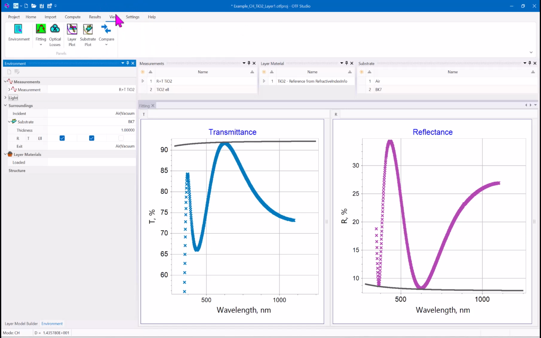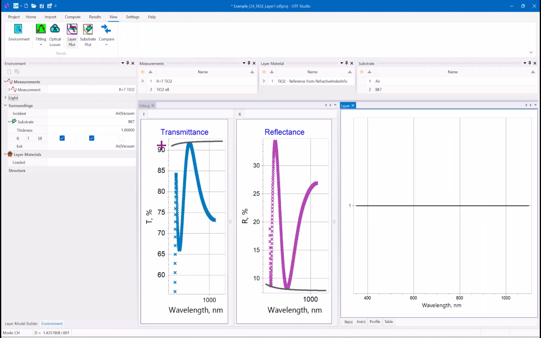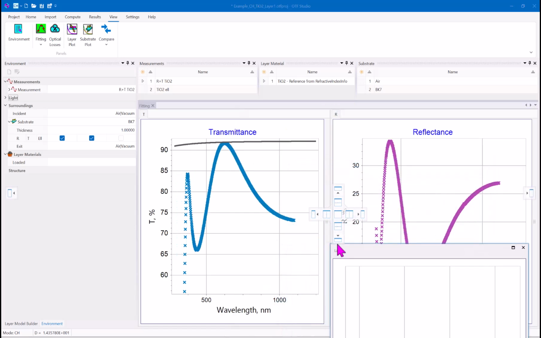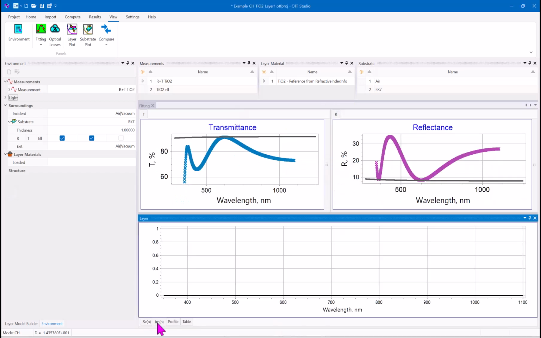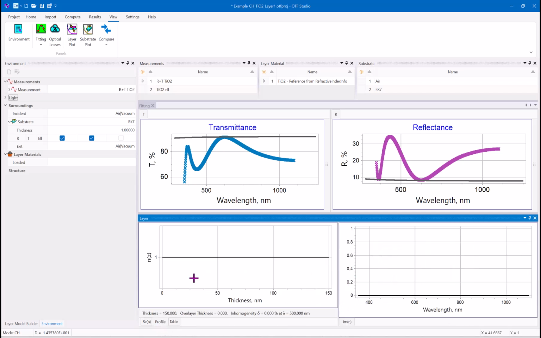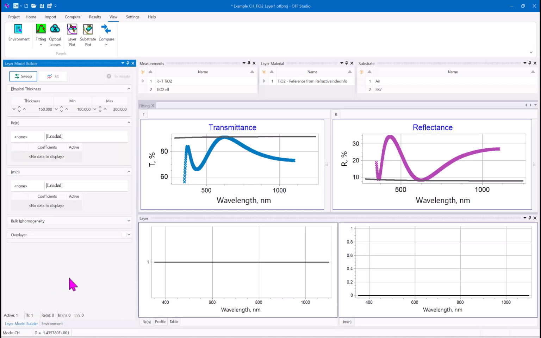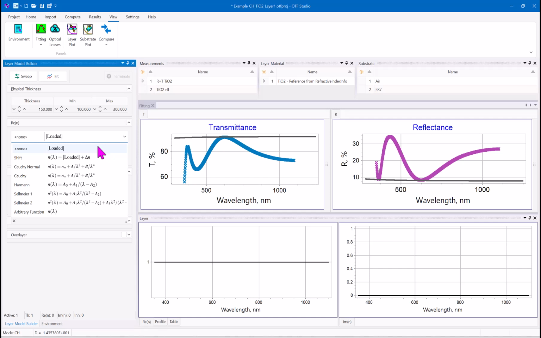First, I open the optical constants plot, layer plot in the view ribbon, place it under the fitting plot, separate the refractive index and extinction coefficient plots, and place them side by side. Then I focus on the layer model builder and specify starting thickness 150 nanometers and constraints 100 nanometers, 300 nanometers.